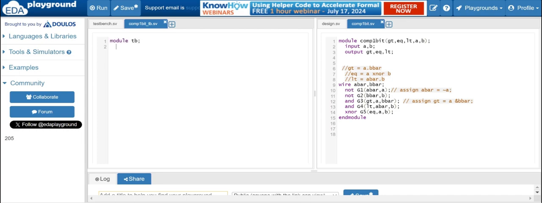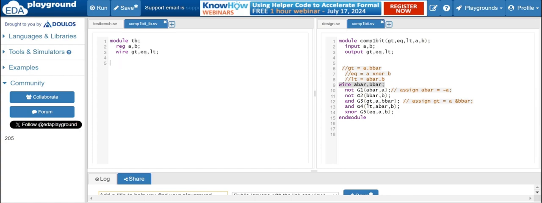Module tb. Inputs as regs, right? Reg a, comma b, outputs as wires, wire gt, eq, lt. These internal wires we need not declare in test benches. Okay, just main inputs, main outputs we are declaring.